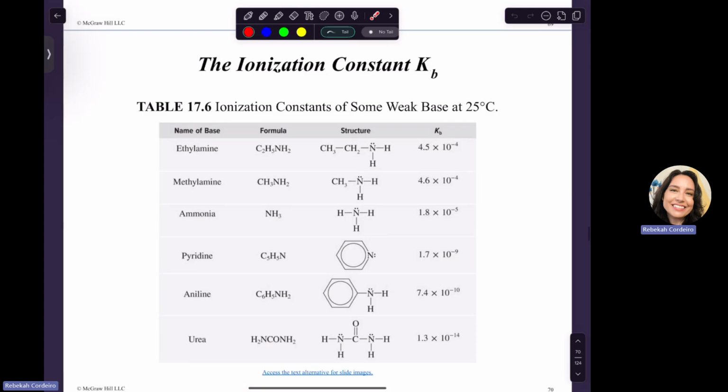Here are some common Kbs. Do you see something peculiar about this? See how they all have this N hanging out? So if you got something with a nitrogen in it and it's asking you whether it's an acid or a base, there's a big chance it's probably a base, but these are all neutral, right? Now be careful, because ammonium, which is NH4 plus, is a little bit acidic because it's the conjugate acid of this weak base. But ammonia is one of the really important ones I want you to know. And anything with amine at the end of its name is based off of ammonia. They have the AM similarity there. And so those are going to be weak bases.